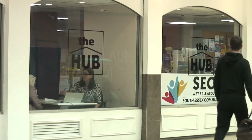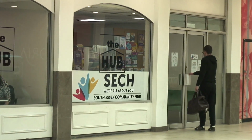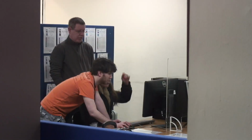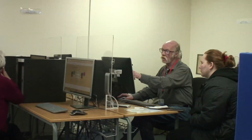We have a walk-in centre here where we provide digital support for access to local government forms, local councils, homelessness, food banks. We also provide access to learning facilities. We have an anchoring programme here as well, which is to help people get back into work. We provide digital support for the elderly and learning how to get online. So we help people write their CVs, access job sites, access any sort of digital information in terms of social support and benefits.